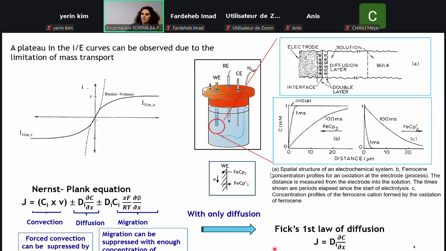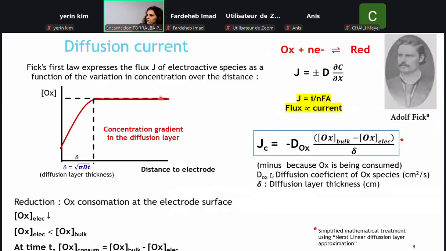So the mass transport by diffusion implies that there is a limitation, that you cannot go to infinite current, because at some point the ions that need to go from the solution advance by diffusion, and at some point they are going to reach a steady state in which they cannot go faster. And so we will have a limited current value. And this is called the diffusion current, the limiting diffusion current. Yeah, this we already saw.